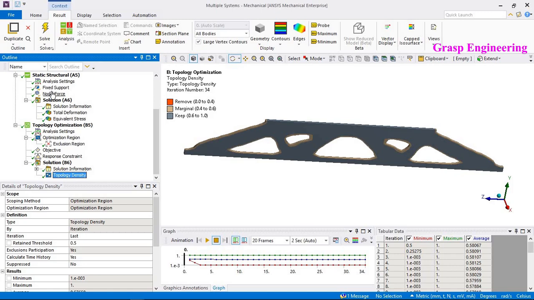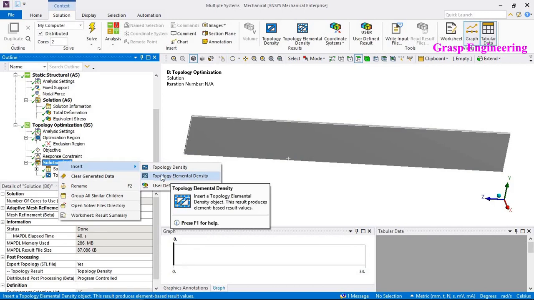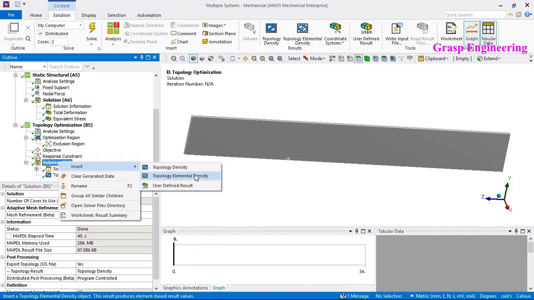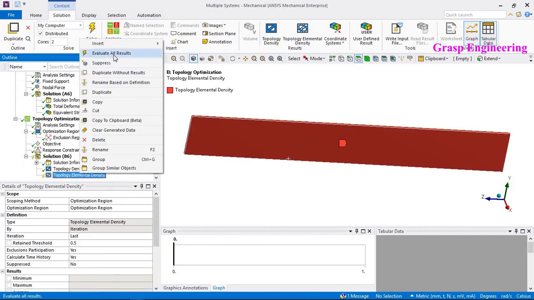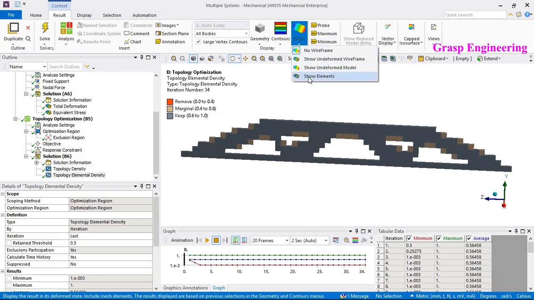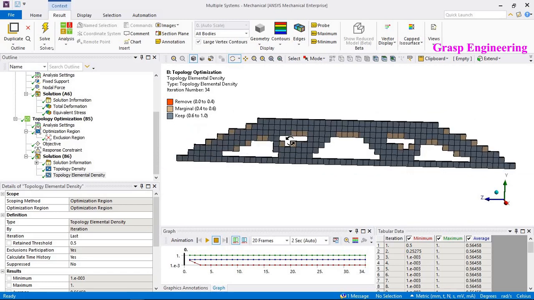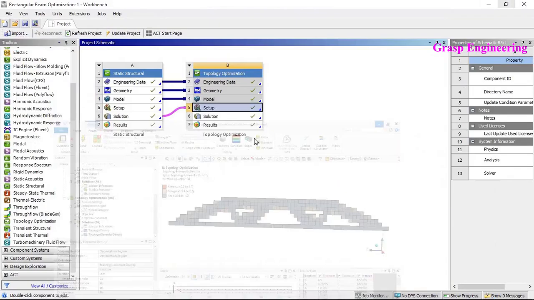So basically this is called validation. Furthermore, you can even check the topology elemental density. It is similar to that, but here you can check the respective elemental density. Based on the elements, you can easily identify which material I need to keep and which material we need to remove. So let's do the next phase, that is validation.